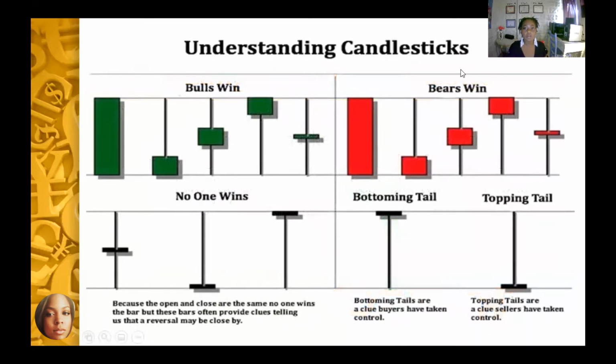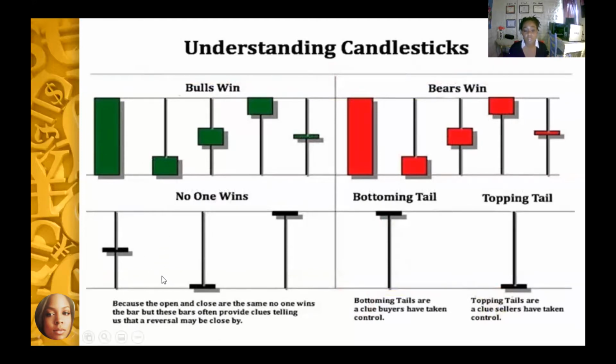All right, so when you look at a candlestick, if you see that the candlestick is green, it might not be green on every chart, but typically it's green on most charts. If you see that the candlestick is green, that means that the bulls won for that particular session, whether it be a 5-minute session, a 4-hour session, a daily session, whatever have you. If you see a red candle, that means that the bears won. That was a sell candle, and it was selling down during that session.